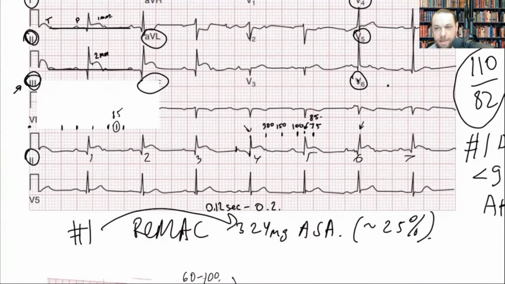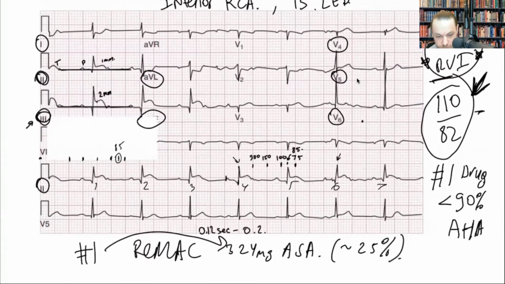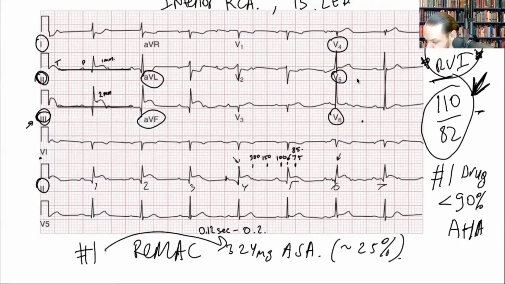I was looking at the interpretation for this one we just finished. So this 80-year-old male, when he went to the cath lab, they showed 100% occlusion in the right coronary artery. So this EKG here was 100% RCA occlusion. And it makes sense, right? For all the things we said, elevations in 2, 3, AVF, lead 3 was greater than lead 2. We have reciprocal changes. So this is clear cut, especially with the setting of chest pain.